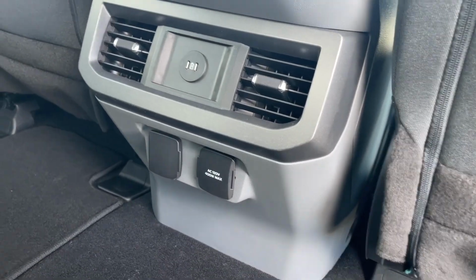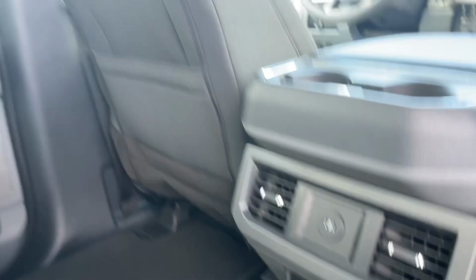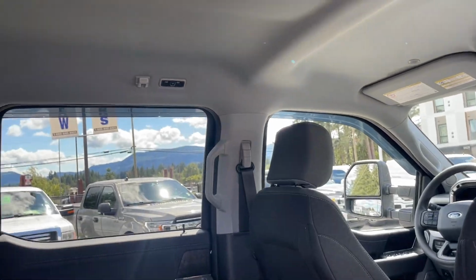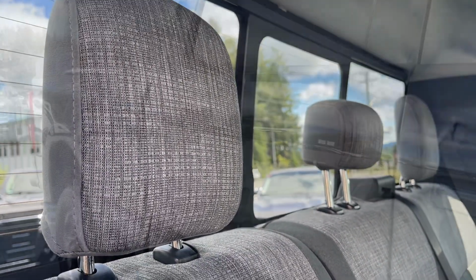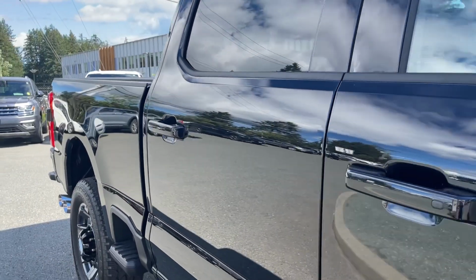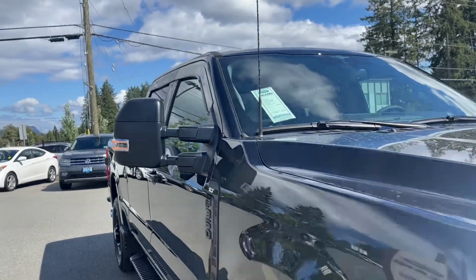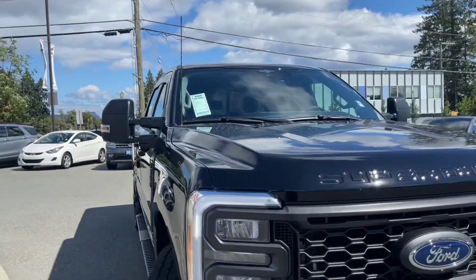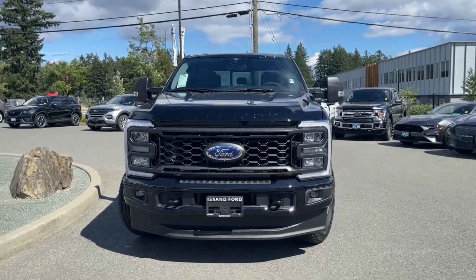You've got a 120 volt, and I believe your 12 volts located there. You also have a grab handle on the driver's side, hooks and lighting, and in the back, access to a power sliding window and rear defrost. Dual exhaust, 6.5-foot box, cab steps, privacy glass in the back windows with window vents, power scope, telescoping, trailer tow mirror, halogen headlights, fog lights, tow hooks, and so many more reasons to visit us.